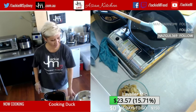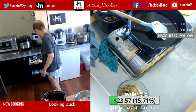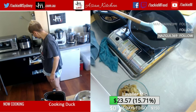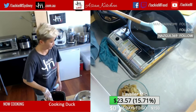Alright, let's cut up. Where's my scissors? Let's go find a pair of scissors so I can snip these into smaller chunks.